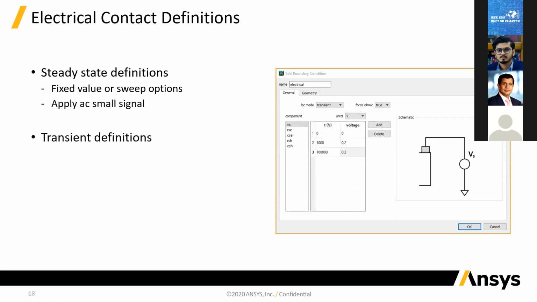Similarly, when you're doing transient simulation, you can choose to apply a transient boundary condition. This way, you can apply a voltage to your system that's varying with time. Here you can see that the input is a step function starting at 0 and then going to 0.2 at 1000 femtoseconds and staying at 0.2 for the rest of the simulation. When you're doing a transient simulation, this is how you define how long your simulation would run as well. The largest time that you have defined in your boundary condition would determine how long your transient simulation is going to run.